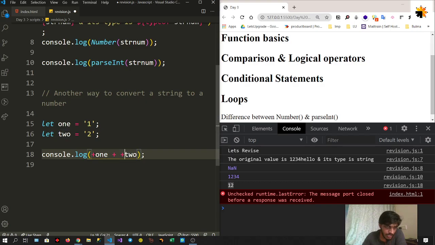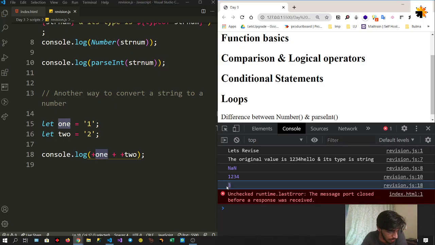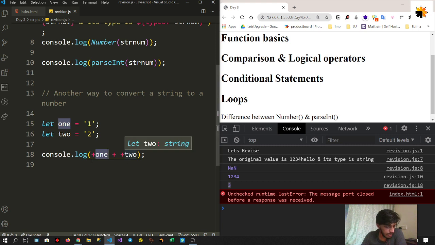So now it has converted this variable, which is a string, into a number. So now the value will become 3. Is this part clear? This is a shorthand which you can use. Is this clear, guys? This unary operator.